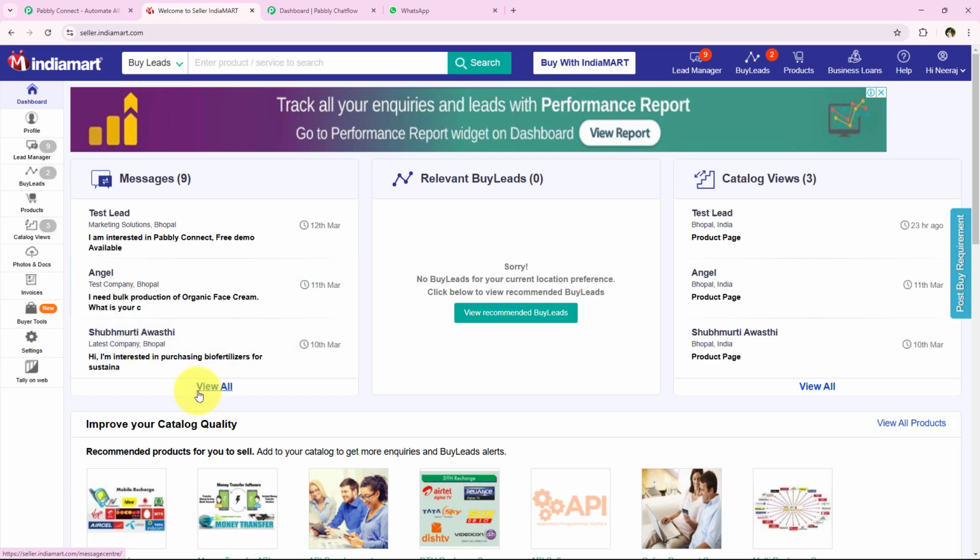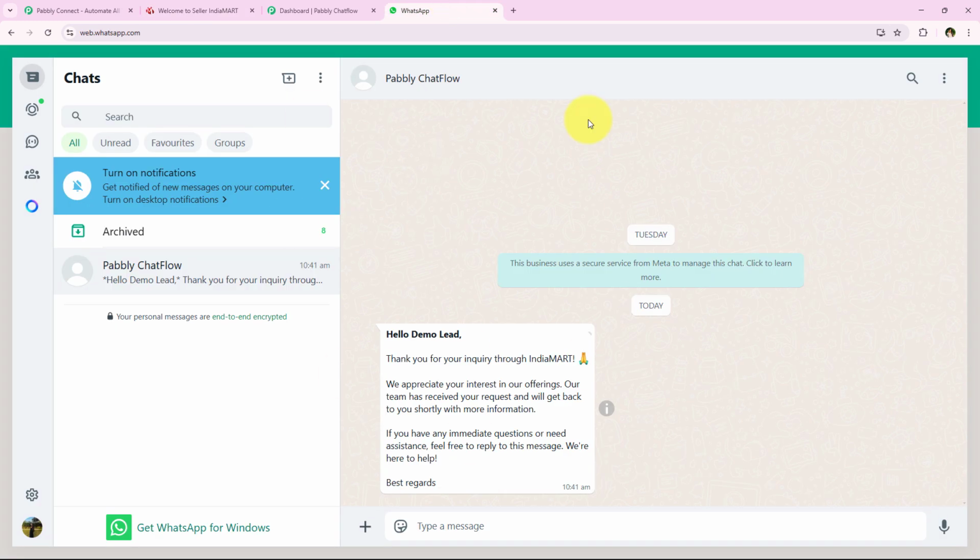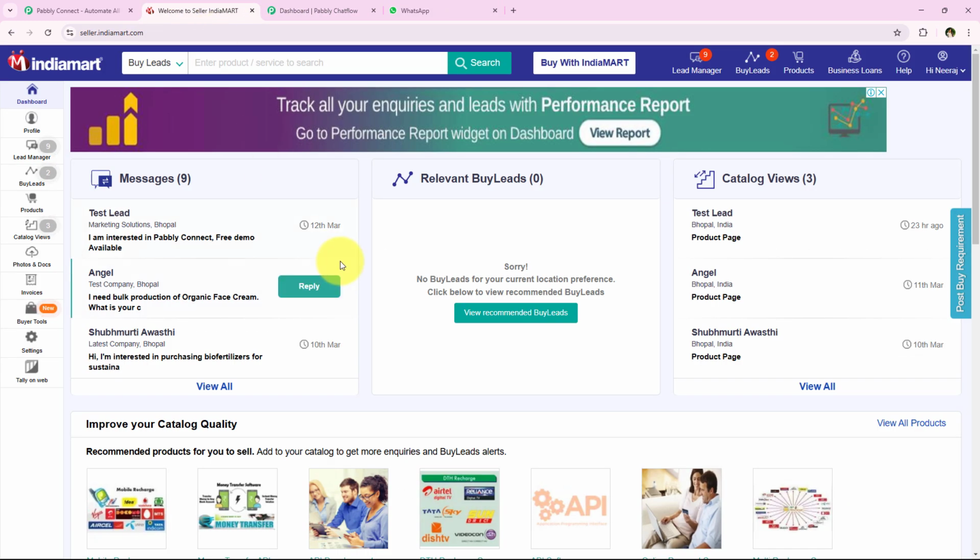So engaging with potential customers in real time is crucial for increasing conversions. And WhatsApp provides a direct and effective way to share information about your solar panels, wind energy solutions, or any other renewable offerings. So by automating this process, you can instantly connect with your leads, provide a quick response, and enhance the customer engagement, all without manual efforts. So stay tuned as we'll walk you through this seamless automation process step by step.